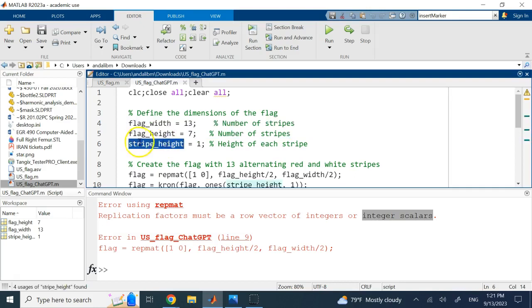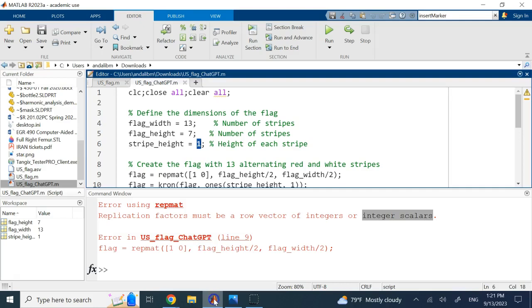And then considering the height of a stripe to be 1 pixel, guess what? You cannot see that. One of the things I had to do for my own code, I created this star, and I'll tell you later why. And this star is 20 by 20 pixels, and look how small it is. Now consider something to be 1 pixel wide or something. So it's not gonna work, right?